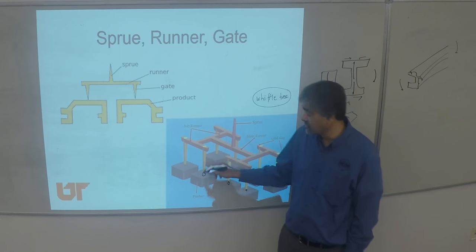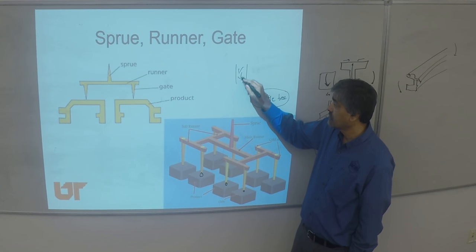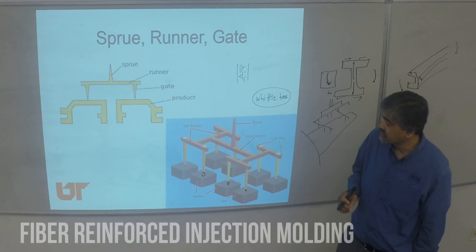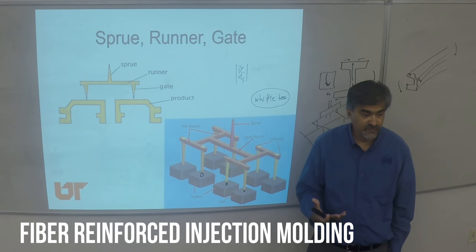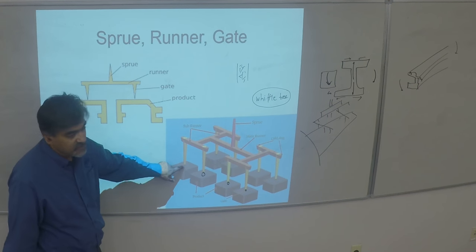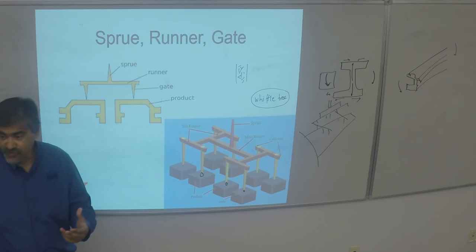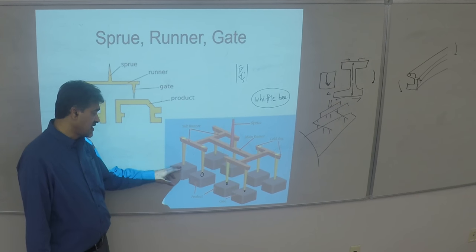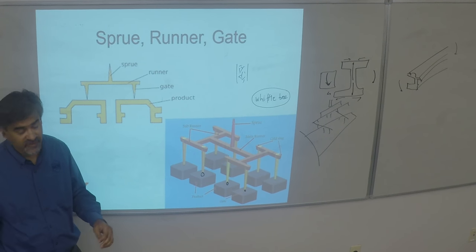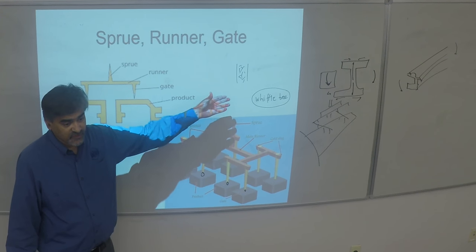The point here to note is this is all when you're doing neat plastics. What happens if the plastic has fibers suspended in it? If it's compounded fibers or fiber-reinforced, then this type of gate doesn't work well, because the fibers will want to clog in that small gap. There's an effect of filtration where the resin wants to keep going and the fibers want to stay back, so you may get separation of the melt from the fibers.